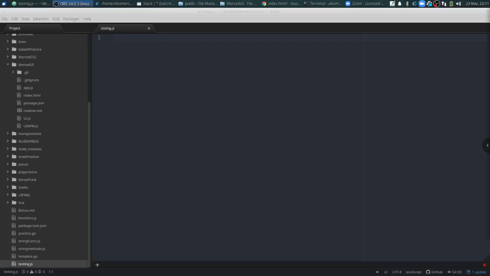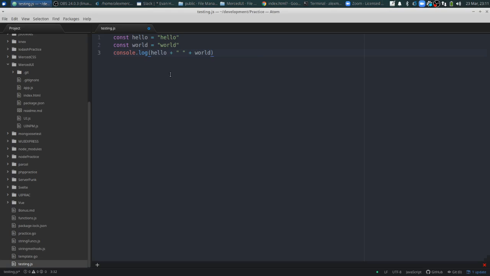So basically, before template literals existed, when I was working with strings, let's say I have const hello equals hello, and const world equals world, and then I wanted to console log hello world, I would have to do hello plus an empty space plus world.